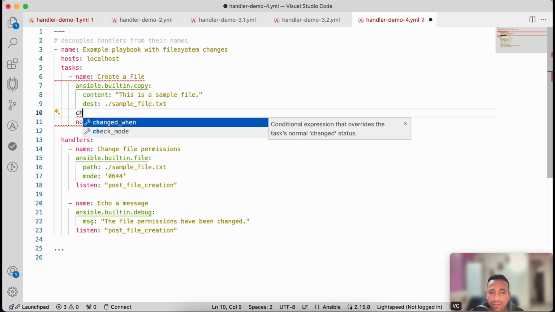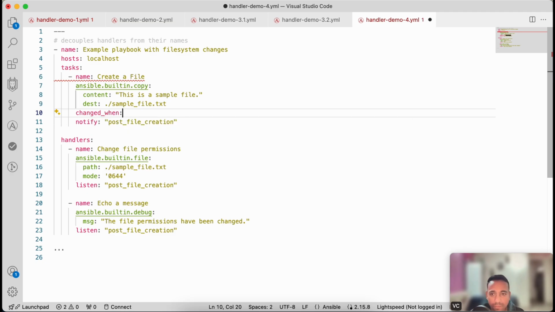See, this overrides the task's normal changed status, right? So right now we were using the copy module. Its default changed status is already defined, and it works well. If you are creating a new file, if there is any change, it would say changed true, otherwise changed false. Now, in my case, I'm saying changed_when, let's say true, right?